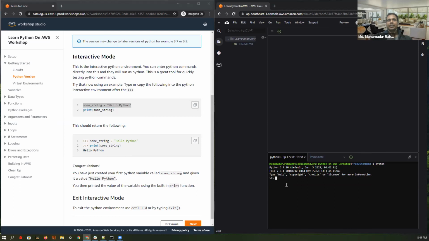So in the interactive shell, I type a statement like this: some string, an equal sign, and then some values inside double quotes. What this is called in the Python interpreter is a variable. We are declaring a variable and giving it a value.